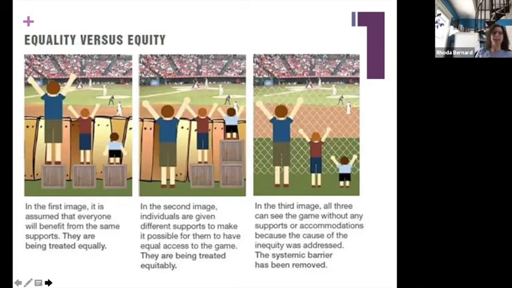So there you go. So in the first 2 images, we have a fence that is made of wood. And in the third image, we have a fence that's made of mesh. And that separates the spectators that we're thinking about from the game.